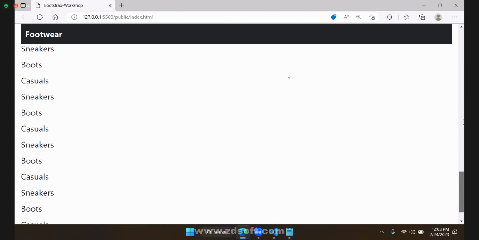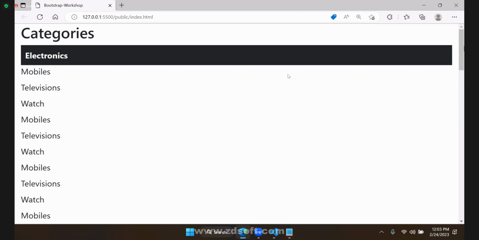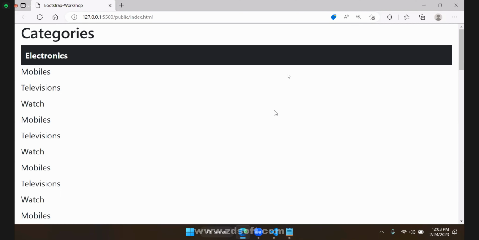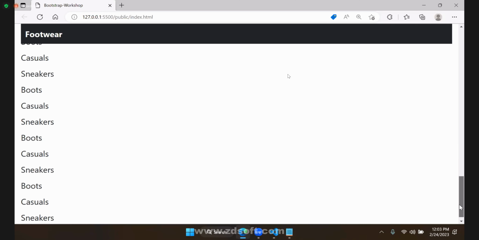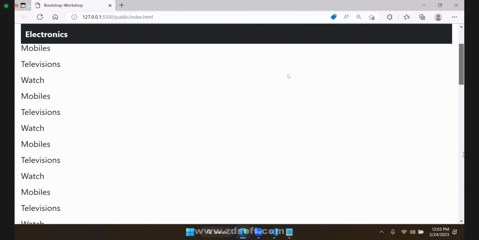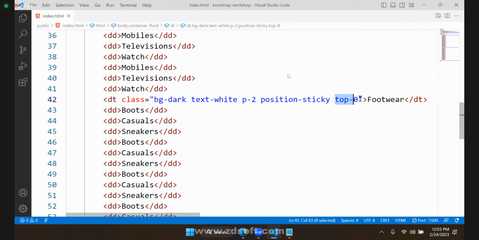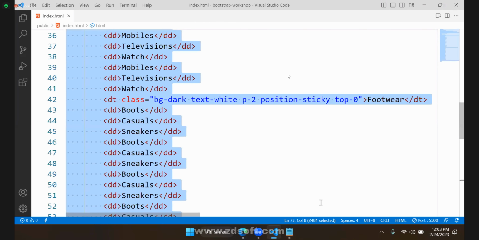And this topic will stick there and the rest of the content will scroll. This is a very common thing. This kind of option is done by using position sticky. This is called sticky position. Sticky position means it will move up to a certain point. After that, it sticks to the top, and you can see it is moving the rest of the contents. This is how we can handle and define sticky. So where to stick? Top. Top at which location? 0. This kind of content is very commonly used. This is one popular thing used for positions.